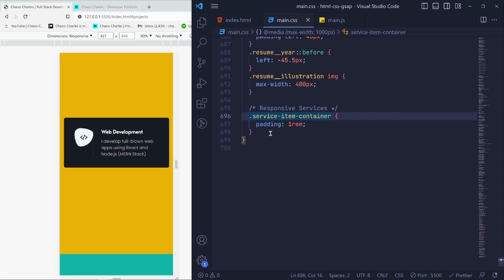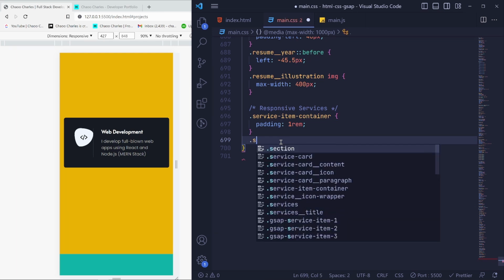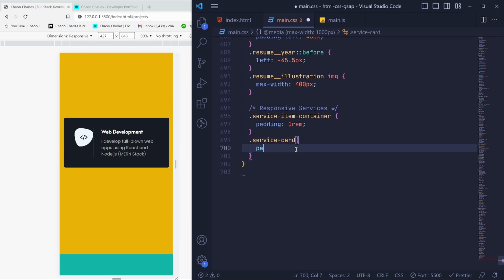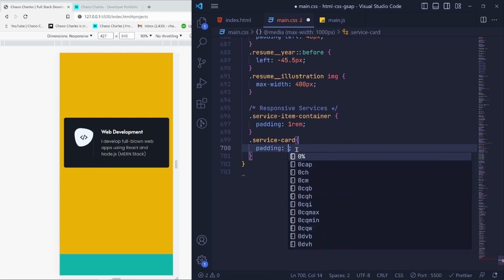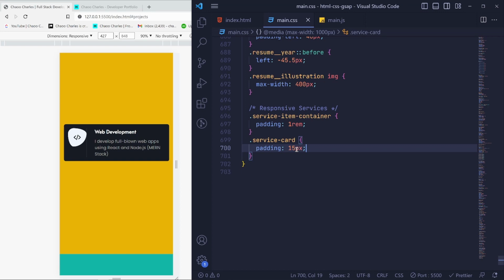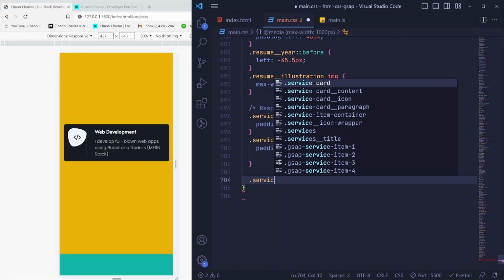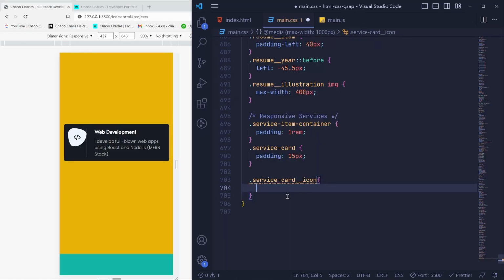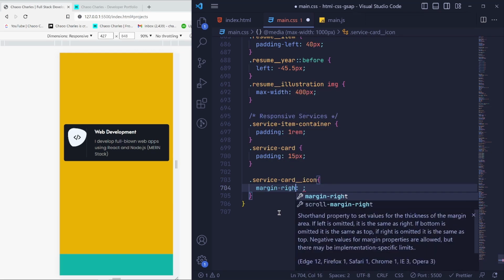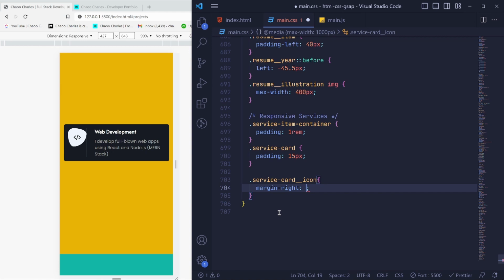There we go. Cool. Now let's select the card dot service, change padding to be 15px. Let's select the icon here, dot service card icon. We will change also the margin to the right, so that we have spacing to be 15px as well, same as the padding here.